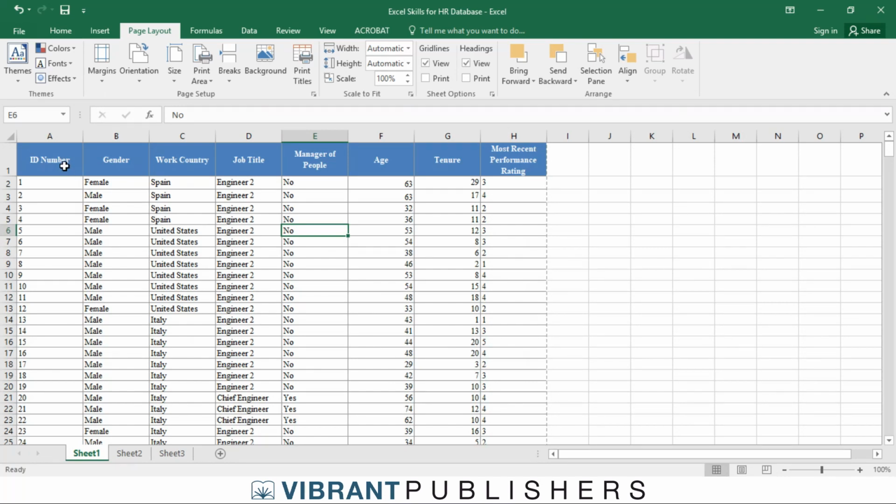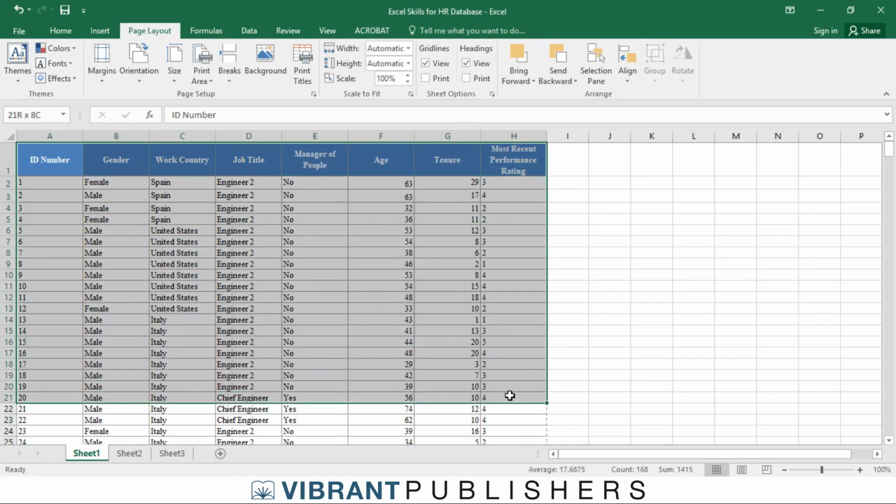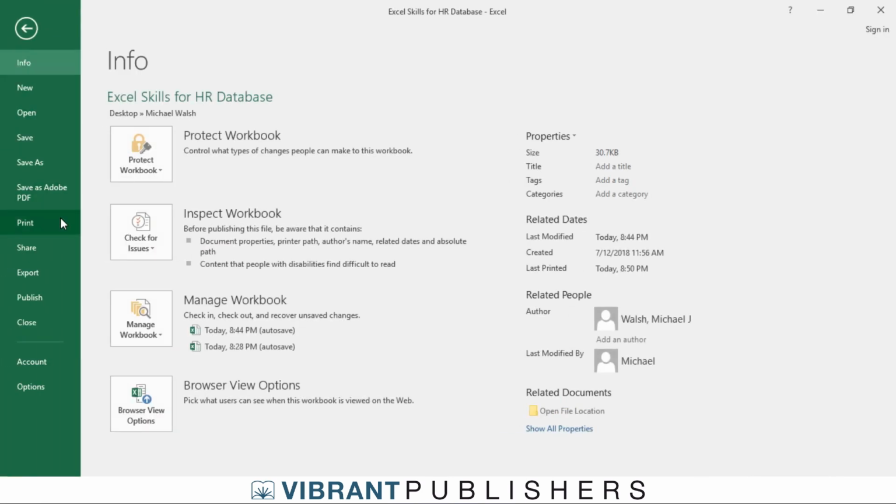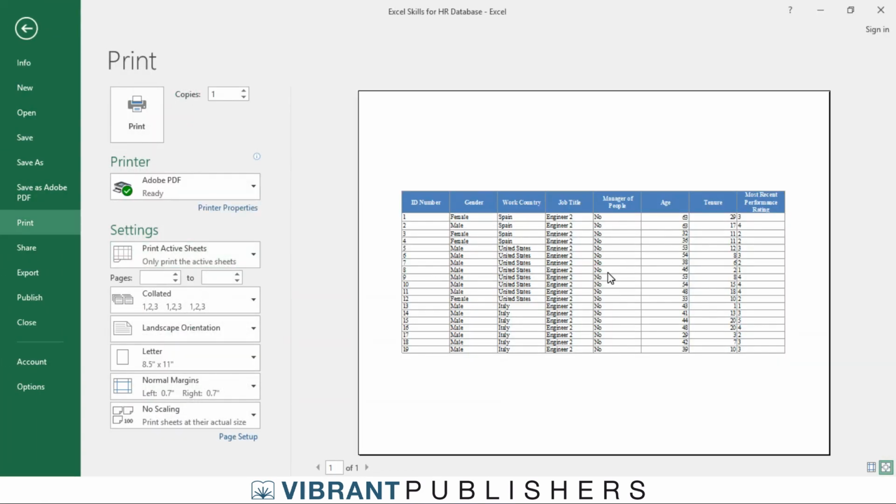So let's try a few different ways. Let's say we just want to print rows 1 through, let's say, 20. What I'm going to do is click and drag my mouse all the way down to row 20, which is our 19th employee. And I'm going to say print area up here on the page layout menu. I'm going to click on print area and set print area. What that's going to do is highlight that that's the only area that we're going to print. So if I go back to File and Print, we're going to see that that's the only area that's going to be printed. You can see that it's only page 1 of 1 because that's what we have highlighted. And again, it remains centered on the page. If we would have headers and footers up here, those would remain as well.